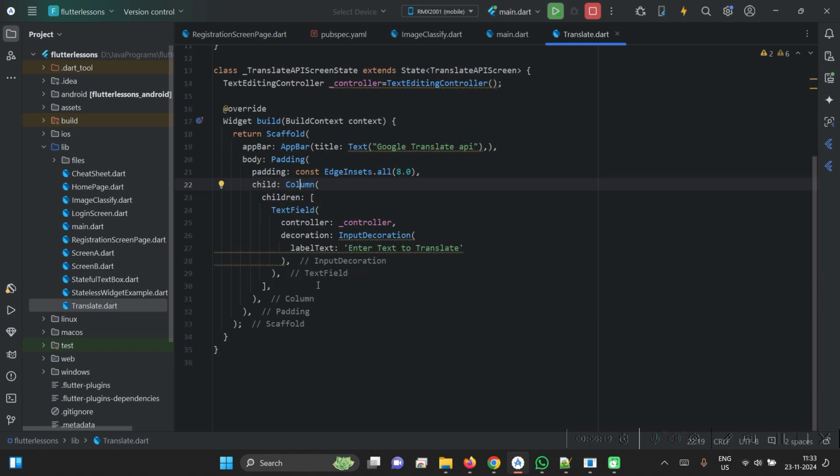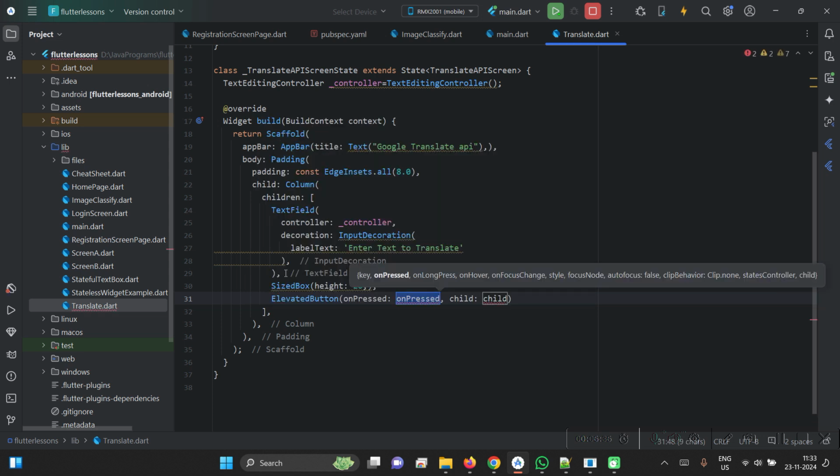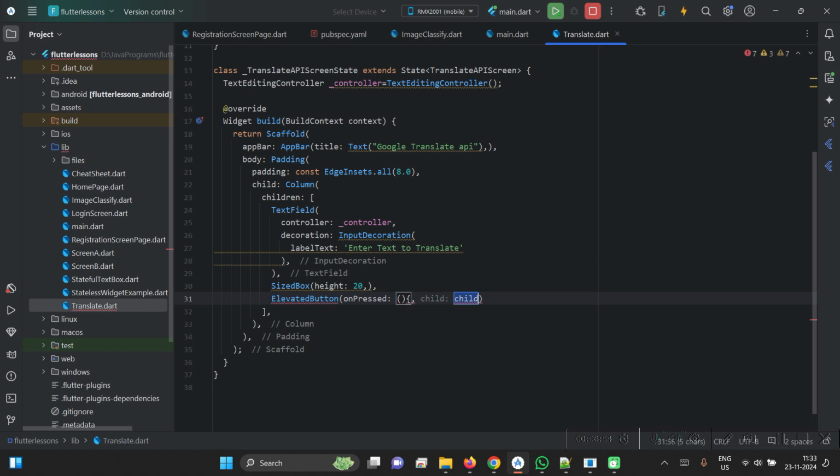Okay, now after that, in the earlier videos I have taught how to give the gaps. So I will use the SizedBox and the height will be 20 if you want, or 10, whatever. Now next we're going to use an ElevatedButton. Okay, so those buttons will have different text. According to that only you're going to go ahead. Now going ahead, you will be able to see how exactly the data is being translated. So onPressed we have done the method, and then we're going to do it like this. Not here exactly, it will be here and then over here.